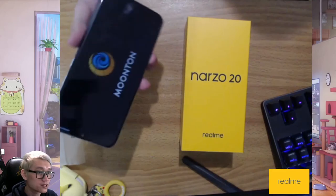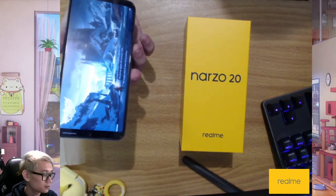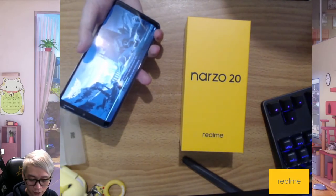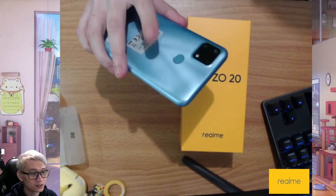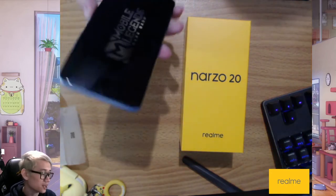Can we open Mobile Legends? Our favorite game of the season. It's probably gonna load up real quick. That's fine. And so far, the colors, you have Blue Blade and yung White Sword, I think. Kaya ba Genshin? I think it should.